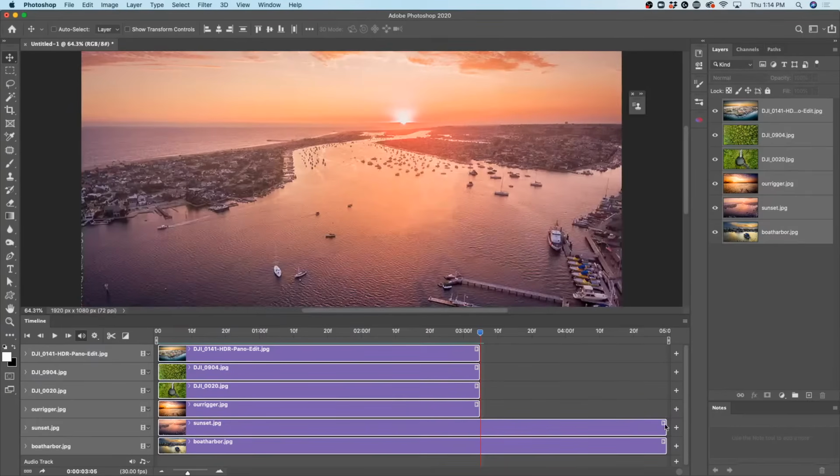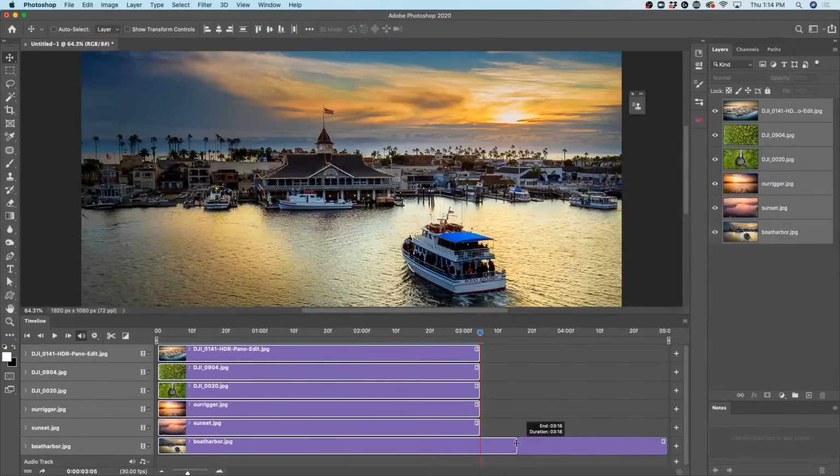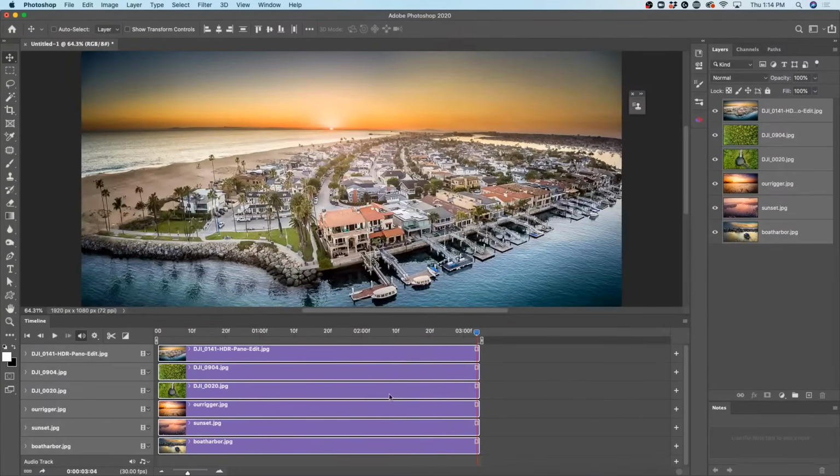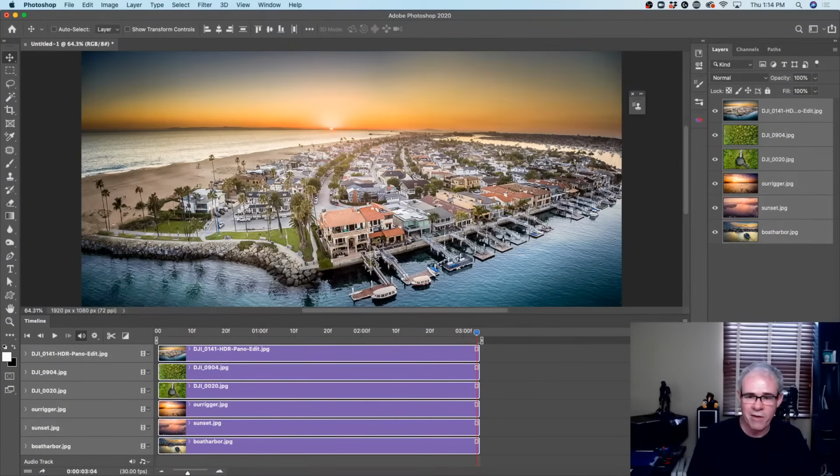And one of the limitations here is there's not a lot of batch processing options. So a lot of the stuff you have to do manually. So we've got about 3 seconds per frame. Now we're going to change the frame. So right now these are just stacking one on top of each other, and you can see they just match what we've got here in our layers panel. But what I'm going to do here is we are going to go through and put them one after the other on the timeline.